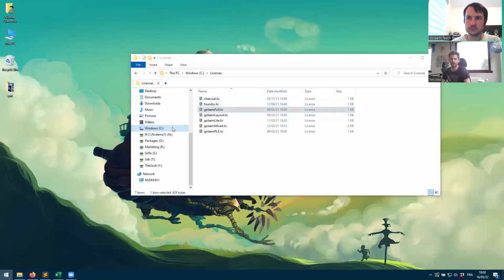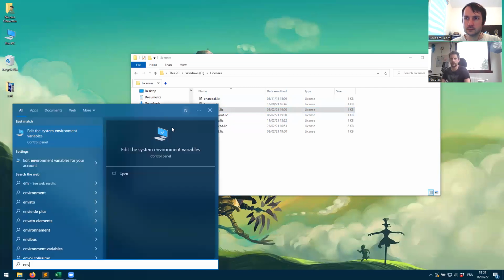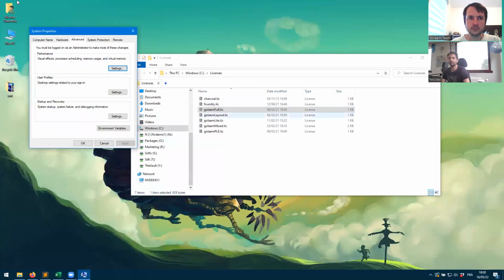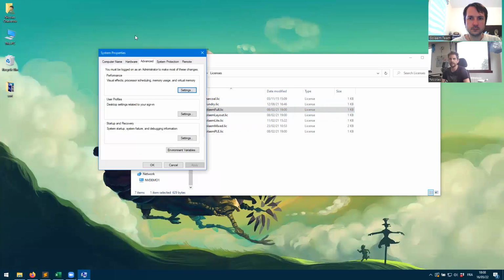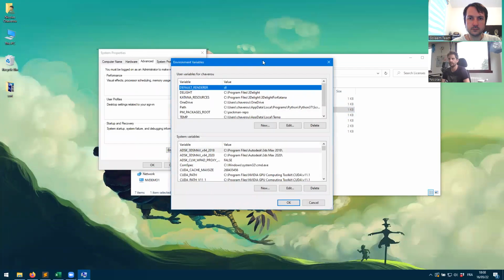On Windows, if you go into the start menu, you can start typing env for environment variables. The best match usually is edit the system environment variables. If you open that tool, it opens for you the system properties. At the bottom of the system properties, you've got a button called environment variables with 3 little dots, so it means that you can set them up here. So I'm going to open that panel here.